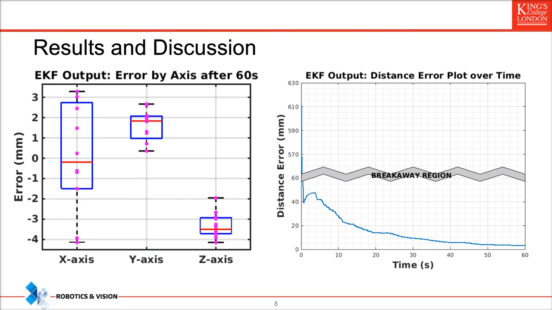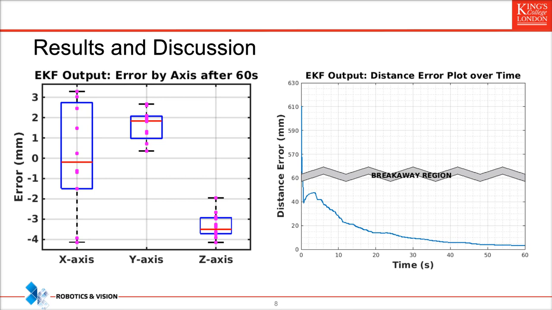As can be seen in the box plot, the error in the x-axis ranged from -4.1 to 3.3 millimeters, giving a range of 7.4 millimeters. Although this is a large spread, the deviation is primarily due to two of the points. The other 10 values would give a range of 4.8 millimeters, with the 25th percentile of the entire dataset being at -1.5 millimeters, and the 75th percentile at 2.75 millimeters. The range of the Y and Z axis values were 2.3 and 2.2 millimeters respectively, therefore being more consistent.